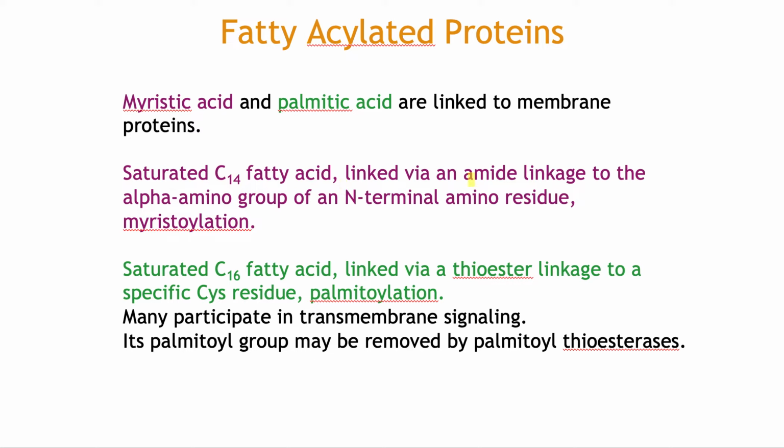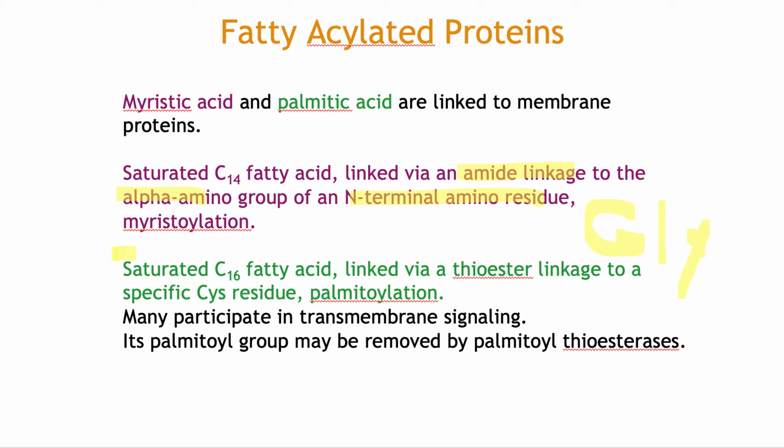Right? It's linked to the protein via an amide linkage to the alpha amino group of the N-terminal amino residue, typically a glycine residue. Right? It's typically a glycine, and it's to the alpha amino group, the alpha carbon, and they're typically located in some subcellular compartment, such as the interface of the membrane, the nucleus, the cytosol, the ER.